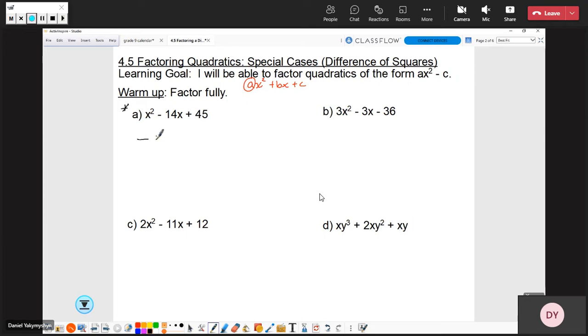I like to draw it out like this. Something times something equals 45. Something plus something equals negative 14. Now, I'm sure after a ton of factoring practice, you picked up some tips and tricks. We're multiplying to a positive number, but we have to add to a negative number. So that might tell us something about the two numbers that'll satisfy this. Does anyone know what the two numbers are? Are there two numbers even?